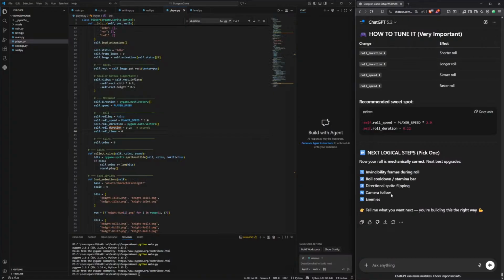Okay, now what we can do, we can add enemies, a camera follow system. Oh, how about we add rooms?